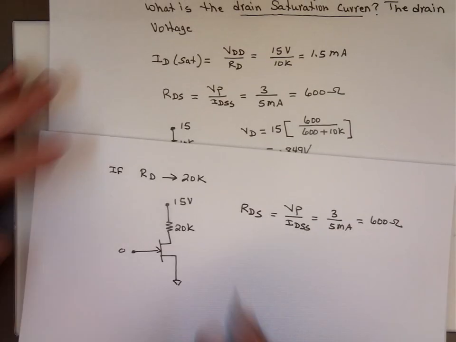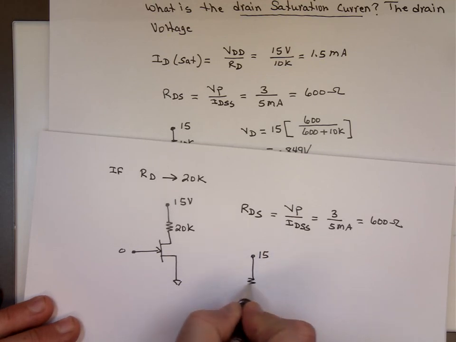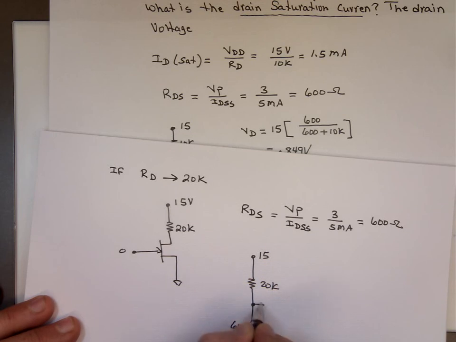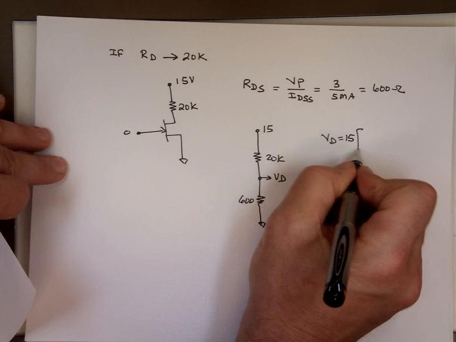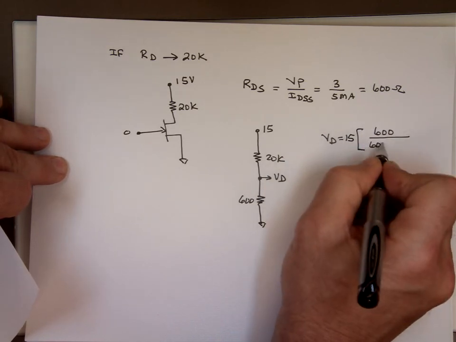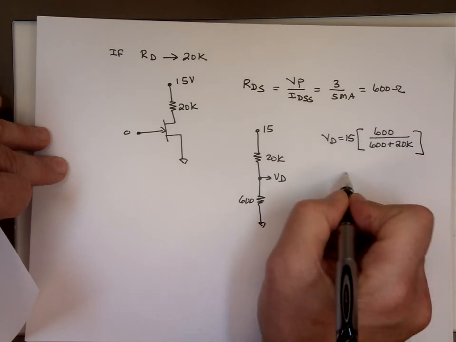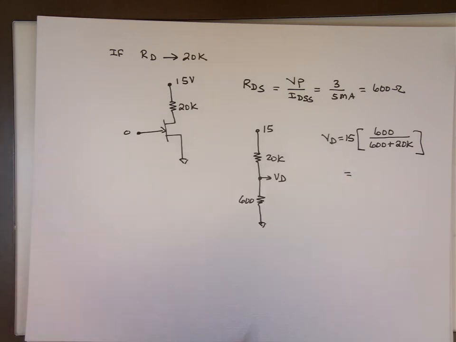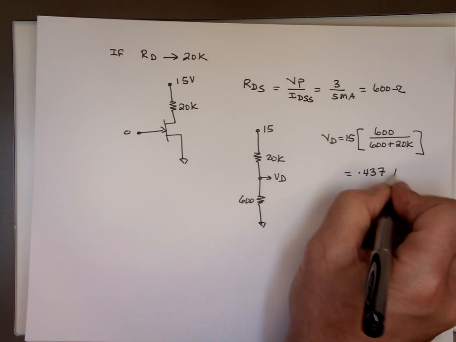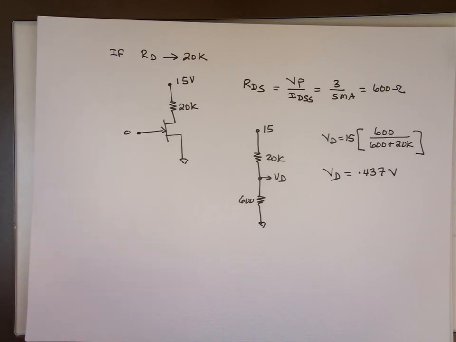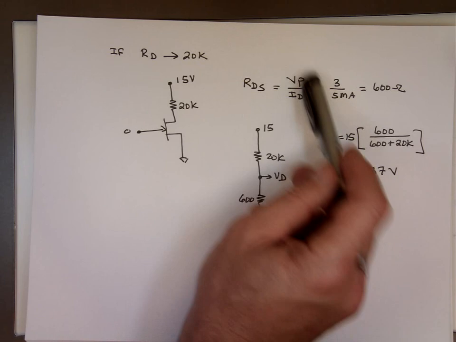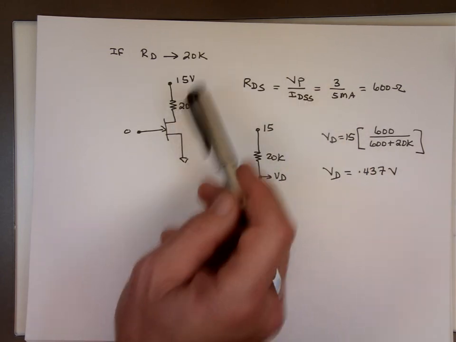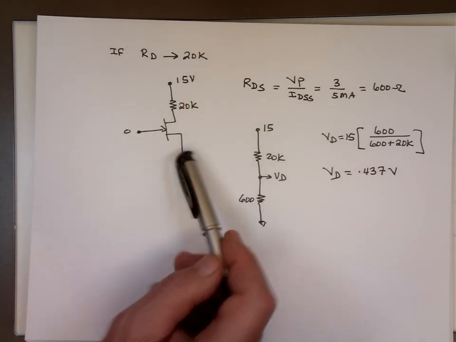So now do the same thing we did before. Here's my 15 volt source, now put a 20K resistor here, and now let's bring an RDS here, which is 600 ohm. Can we find what VD is? VD is equal to 15 times 600 over the sum of them. If we do the math, 0.437 volt. So the point I want you to get out of this example, that RDS between this and this does not depend on what you attach there. It depends on these two, regardless if this value is 20K, 10K, if that's 15 volts, 50 volts, if this source is not a zero, if you have a resistor here or not, that doesn't change this value.